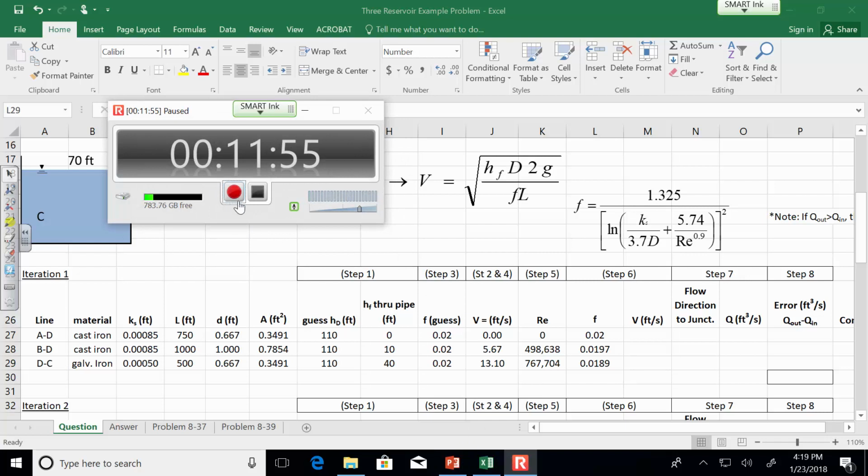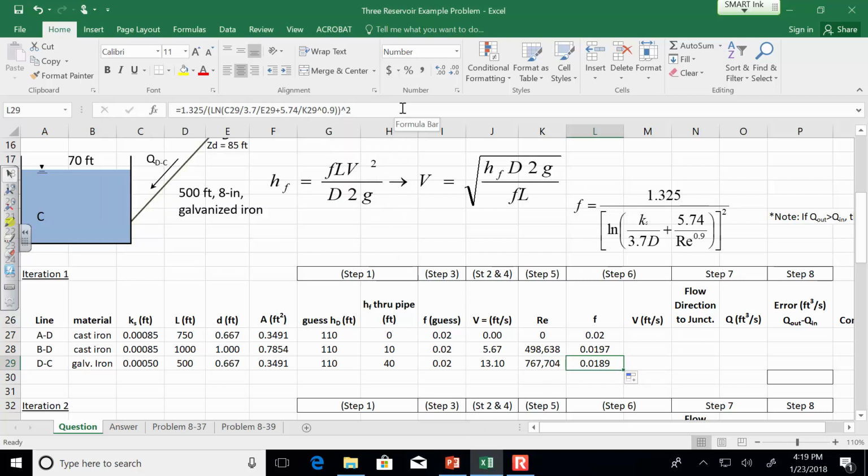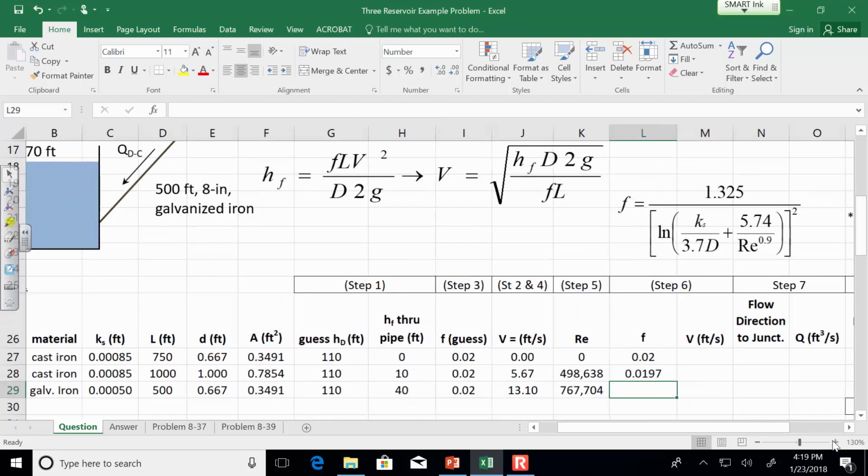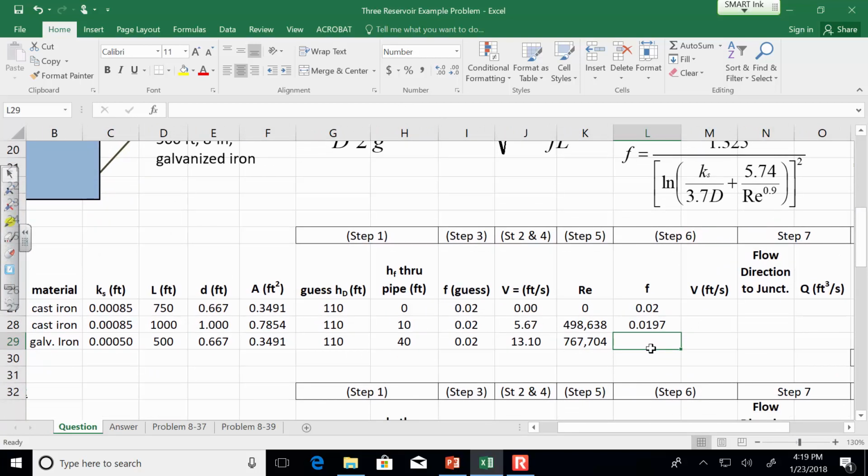Let's see. Rather than using the shortcut that I sometimes do, let me type in the Swamee-Jain equation another way, just because I know that you can never type the Swamee-Jain equation too many times.